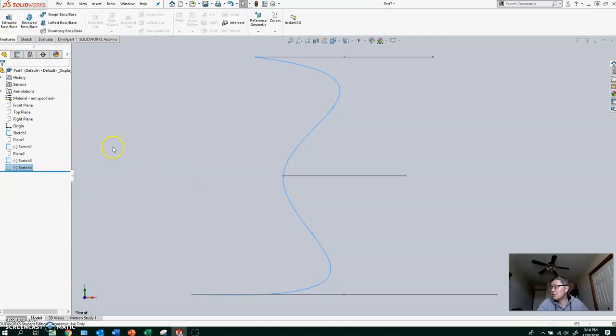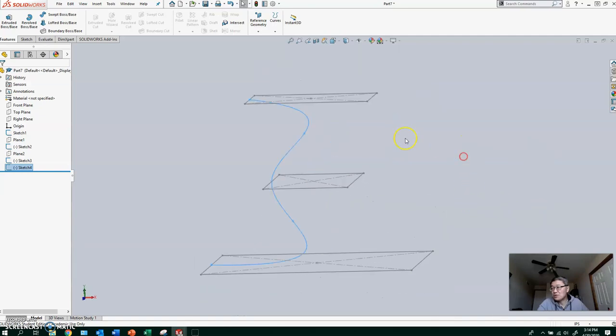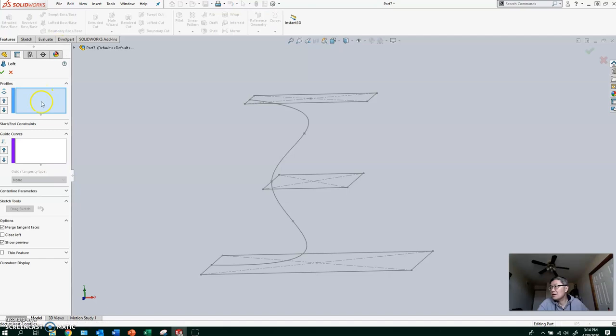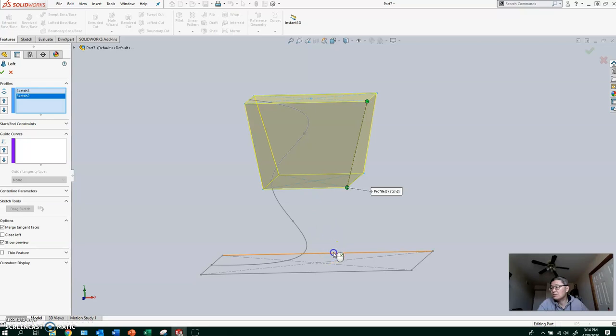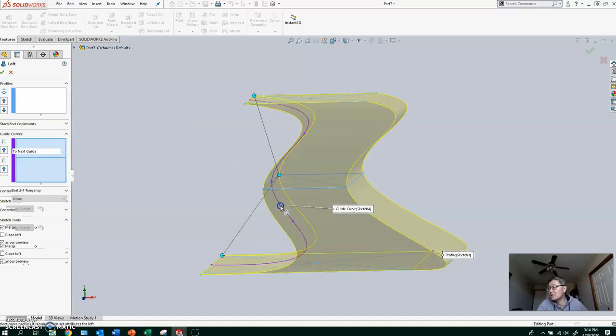Now we have three profiles, one path. Click somewhere in the drawing space, go to lofted base. For the profile, I'm going to click this 3, 1, 2, 3, and for the path I'm going to click this one.